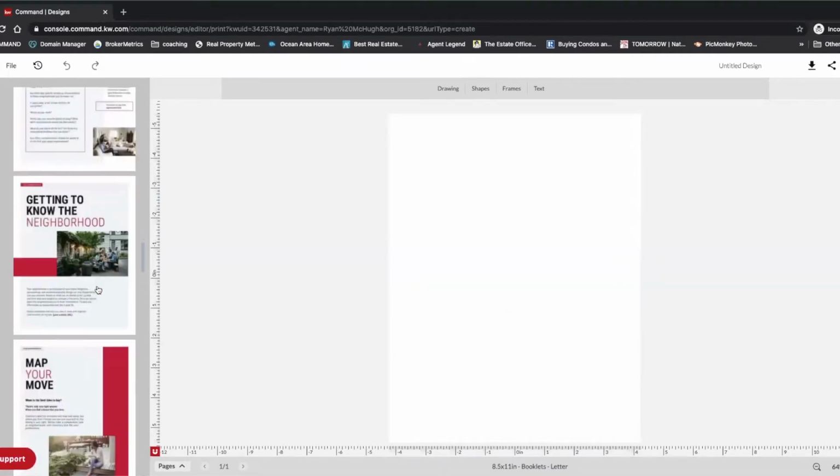So what you'll see here, we start out with a blank page, and then on the left side, you're going to see all the different pages that are available to you to add in here. You do not have to use all of them. You can use as many or as little of these as you want. What I would suggest is get in here and start tackling these things one at a time and pick a couple of pages that may work for you.